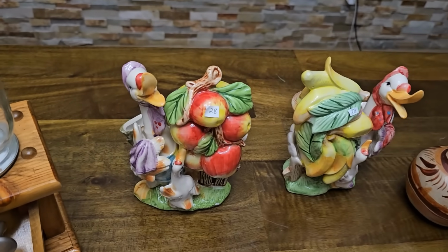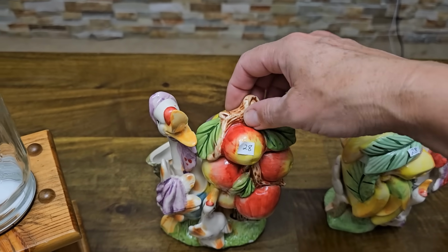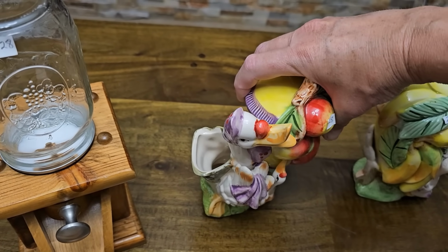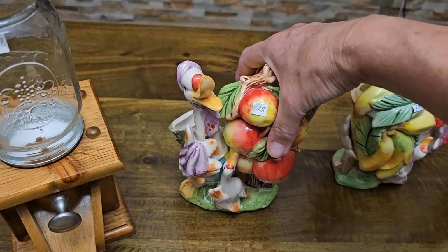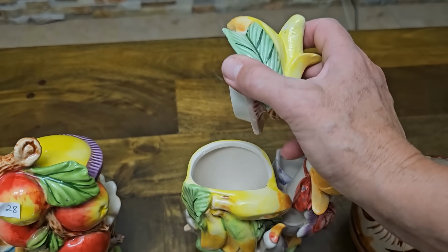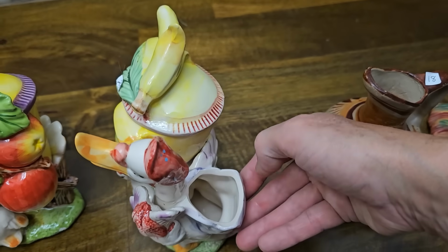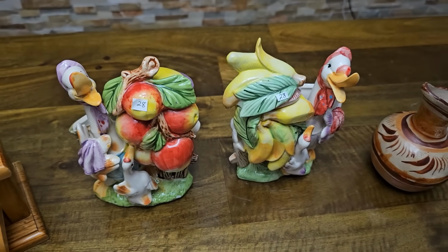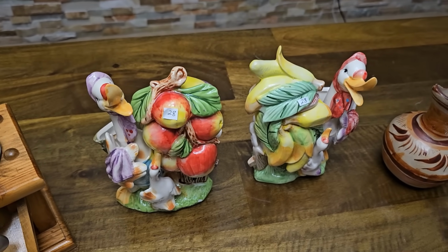Back here are a lovely pair of ducks. The fruit part is a little jar. And there's also a vase, or somebody had suggested to me as I was checking out that you could put jelly in here and have little individual spoons, and I thought that was a really nice idea. This one is set up the same way. We've got apples here and bananas over here. A little lidded jar and a vase type caddy there. They're really super, surprisingly not marked. Love the colors, they're beautifully painted. I am asking $28 a piece.